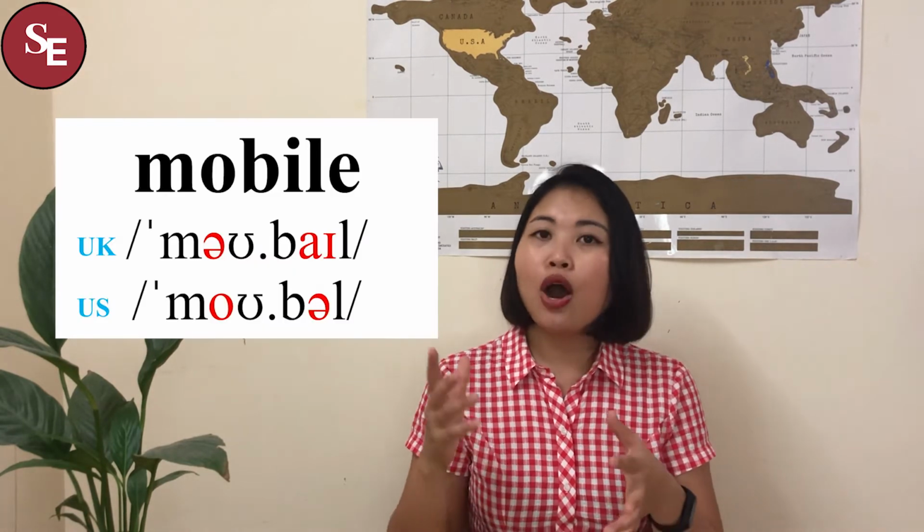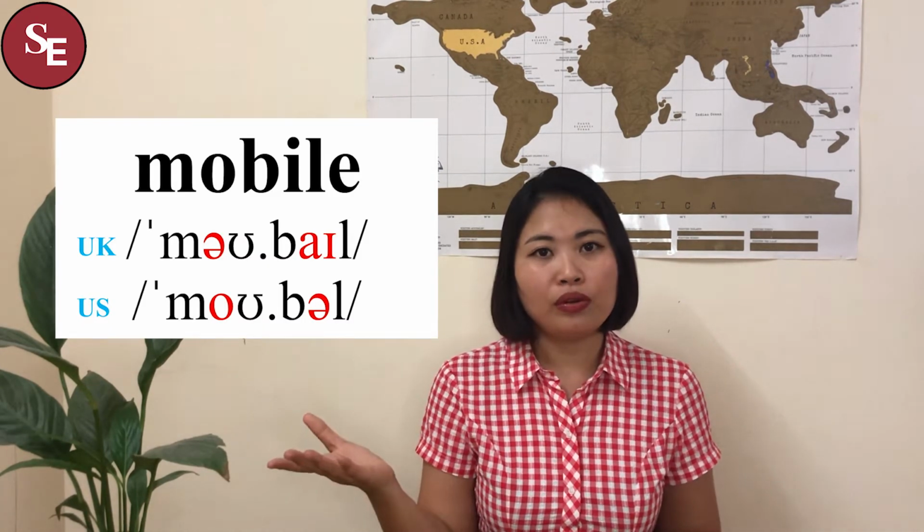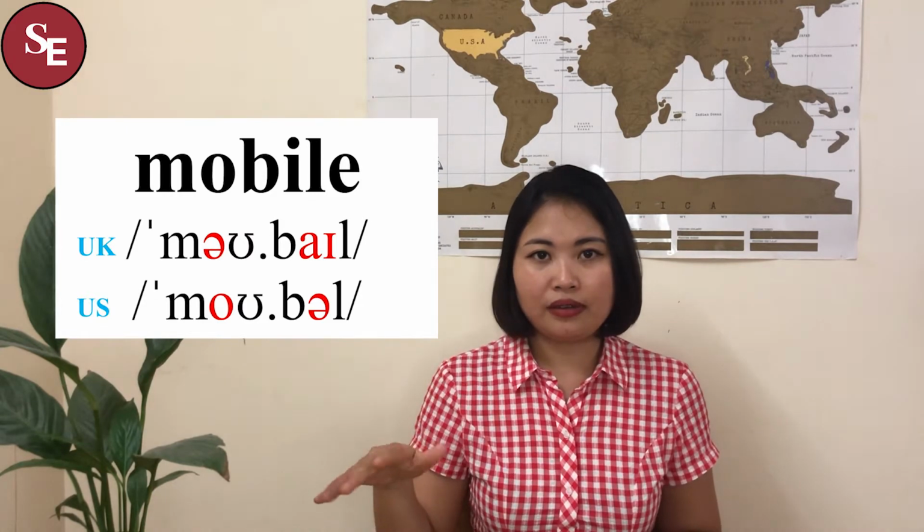So she said mobile, okay? But Americans say this word mobile. So you see there? Okay, so the same word but different pronunciation. Mobile and mobile. They're both correct. Okay, so you have to understand different accents mean different pronunciations. So sometimes you might find it difficult. All right. So practice listening to different accents in English, not only British accent or American accent.